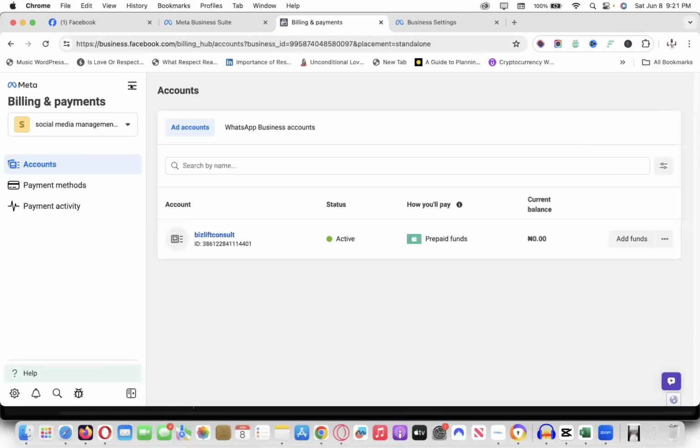One is visibility ad. What is visibility ad? Do you know that as a business owner, the more visible you are, the easier it is for people to buy from you? I like to say that the proof that your business is alive is that people are coming to your business.